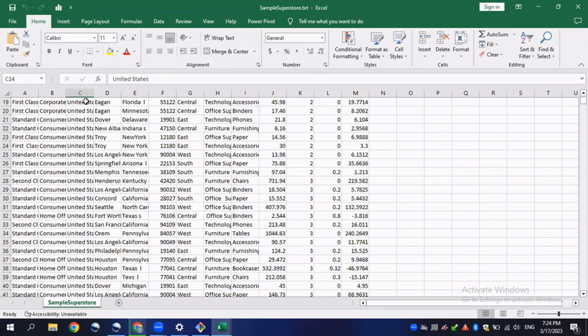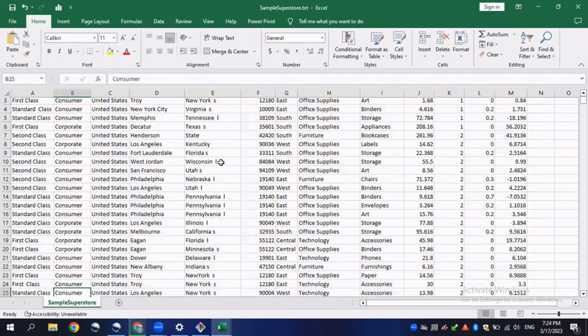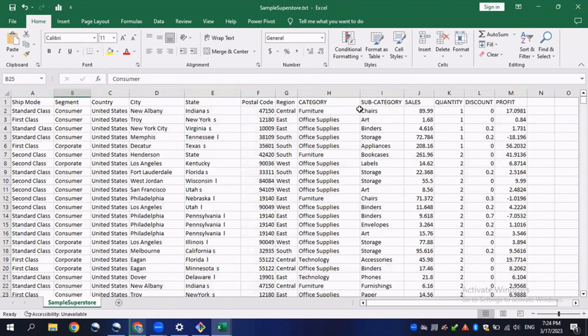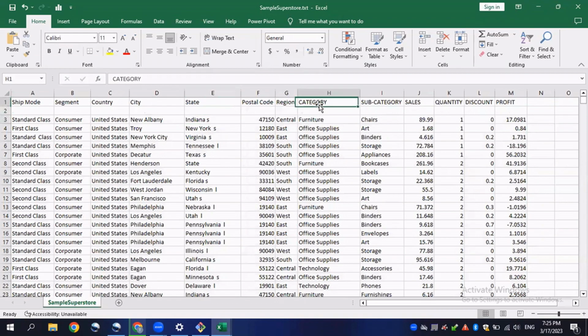I have this data here. First of all, I will resize all these columns and start to look at my data, what we have here. First, I can see that not all of our headers are in the same format. I could see that some of the data is uppercase and the other is not. In order to fix this, I will insert one row here and give a function in order to bring them into the same format.